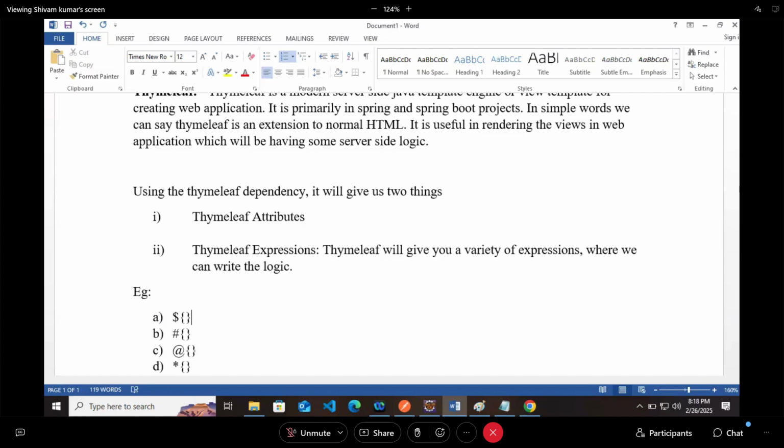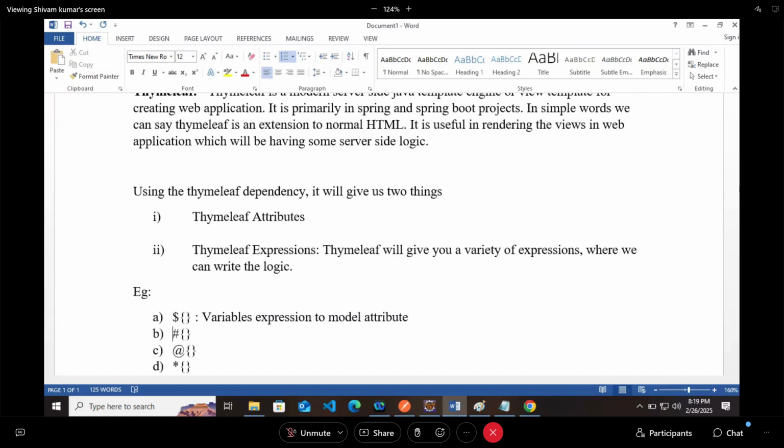Now, where is their use case? Where will we be using them? Dollar curly brackets are used for variables, or in terms of Spring Boot, we'll say variable expression to a model attribute.